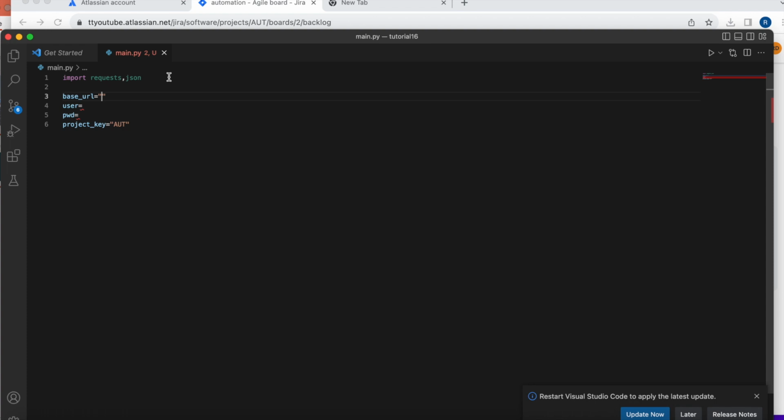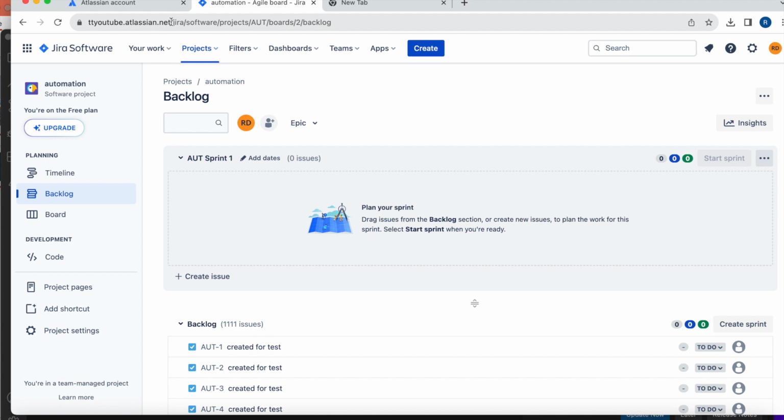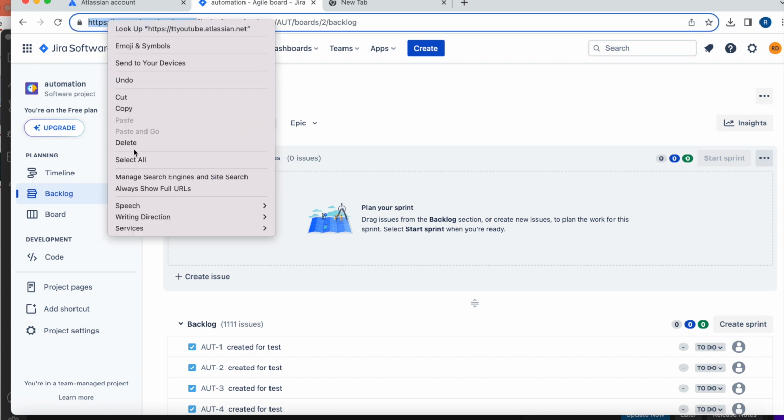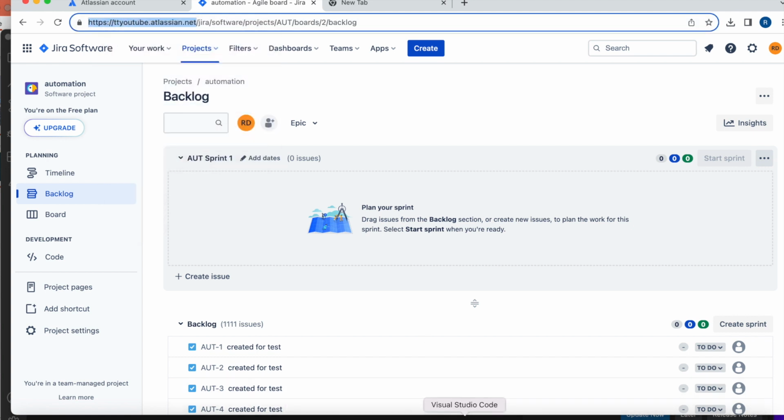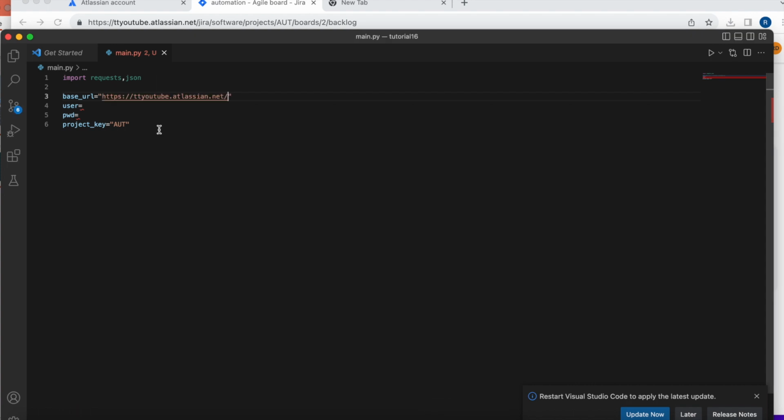So this will be actually http. Yes, copy the link, then probably rest, then 3, then I believe API, something like that. If I'm not wrong, this is the API, right? So you'll be going to read from API version 3. So REST API 3. Sorry, I made a mistake. REST API 3. Okay, so this will be our API.